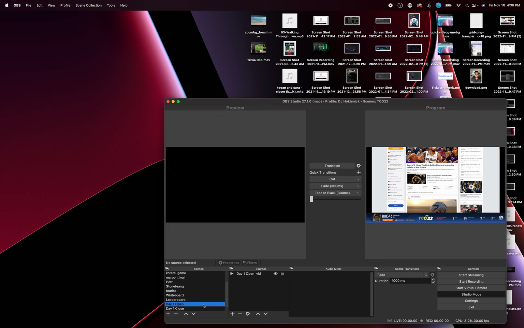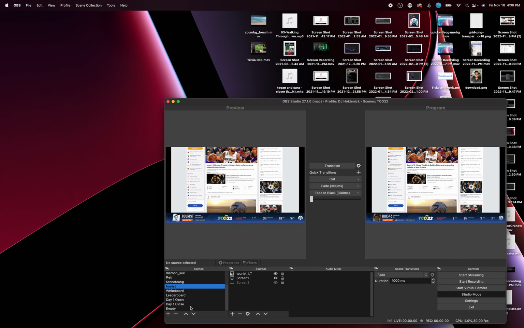If you have any videos that you need to play, this would be the area to do it. You would want to create one scene per video. As you can see, the source here is only one video, so that's all you need for that. I have an empty one here just in case, so that I can queue up and I know, hey, this one's dark. This is my placeholder. So I would go empty and then I would transition over to the video. That pretty much wraps up all the scenes that you really need for a live algo event specifically.